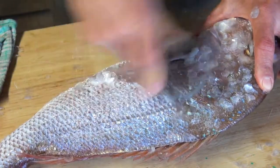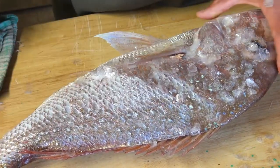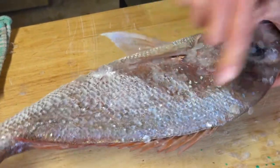You can really see it right away where the scales are gone. The color of the fish is totally different and you can feel that they're not there anymore. Whereas here the scales are still on and you have that shiny sheen. So I want to make sure that we really get rid of the scales all the way through.